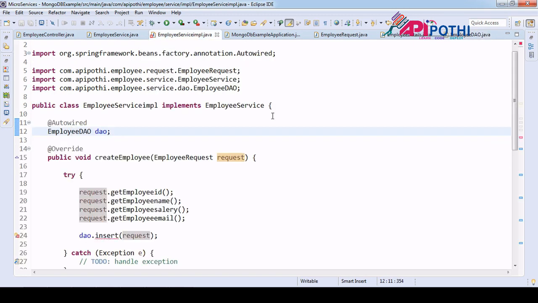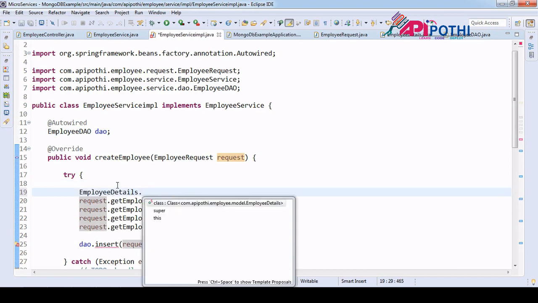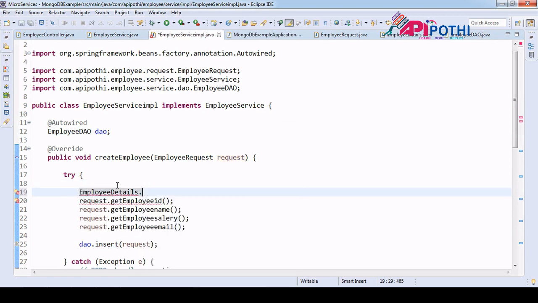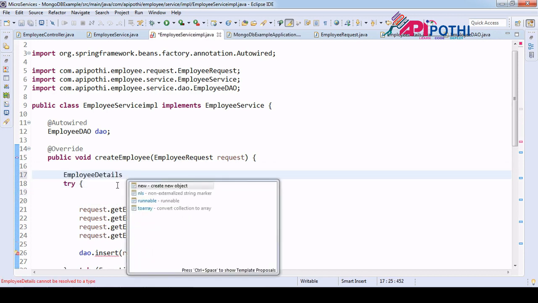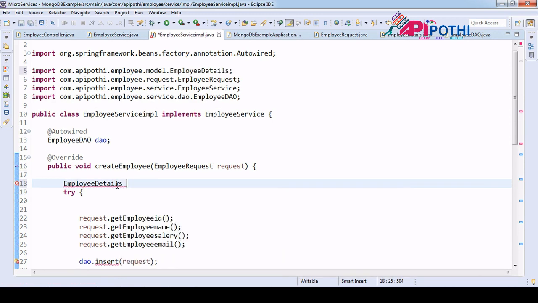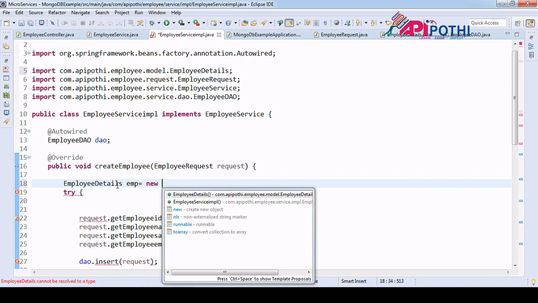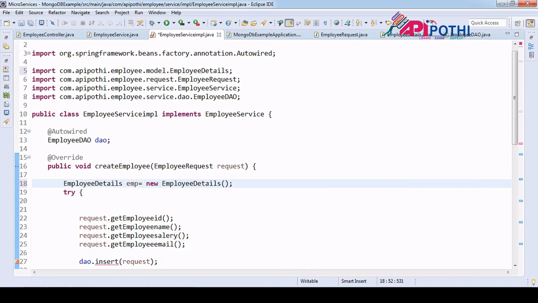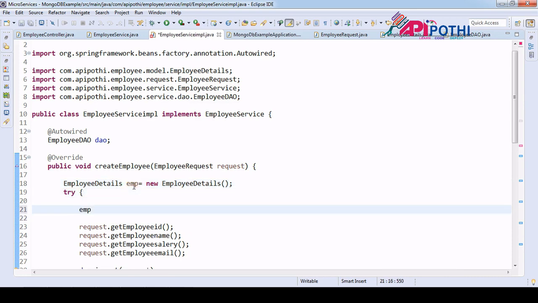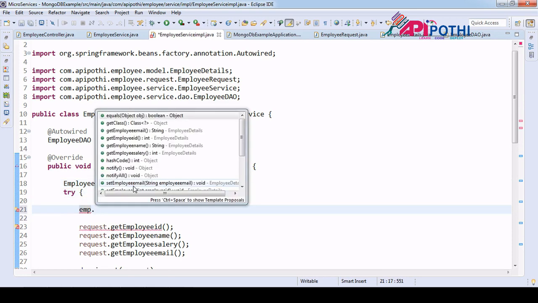So what we will do is create a new employee details object, and here we are going to set the data as an employee type.